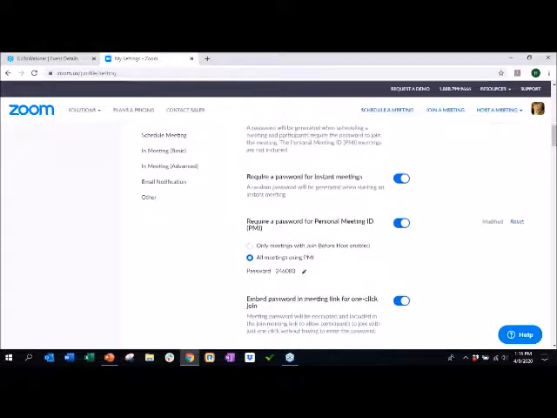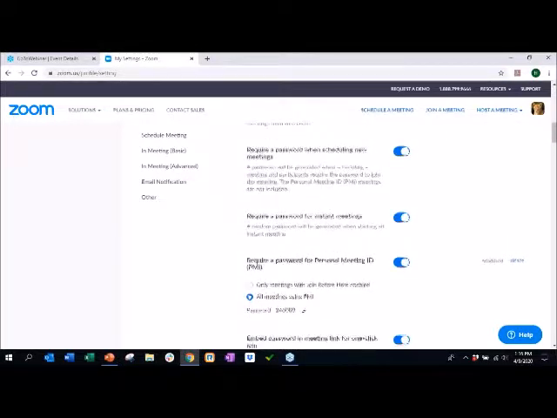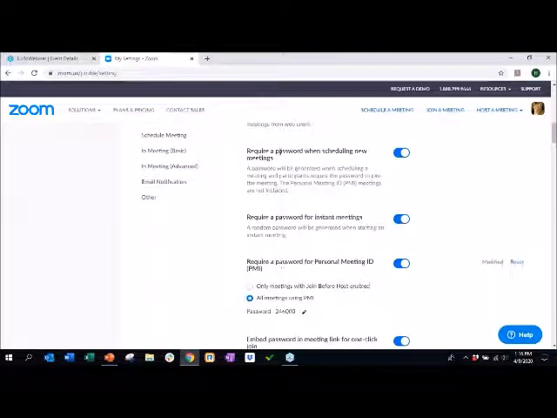So we're going to be skipping down here. We see all of these password functions. As we spoke earlier about, Zoom is very cognizant of the security concerns, and they actually have required a password for every single meeting. So we're just going to leave all of this on, again, following the Zoom recommendation.